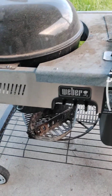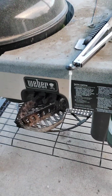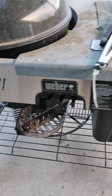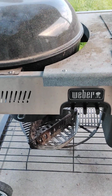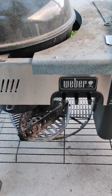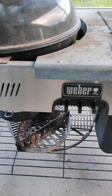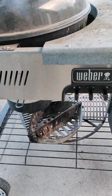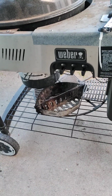So I was using these Char-Griller baskets for the longest time because I like to do the whole little zones kind of thing, and I got them both. I got this and I got the vortex cone at the same time. I've not ever used the vortex cone until today. The thing about this was it kind of got the job done. It worked well. I tended to keep it together kind of like the way the vortex cone looks, to just kind of keep it centered.